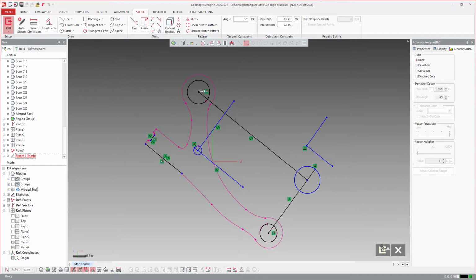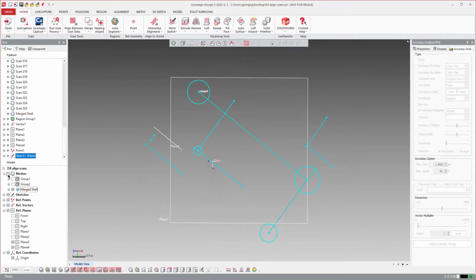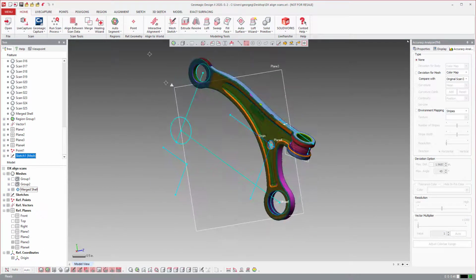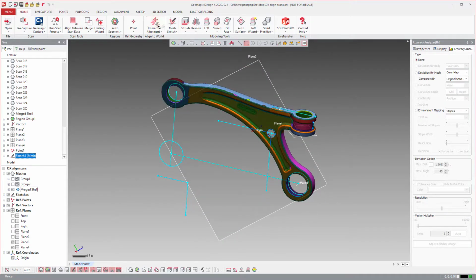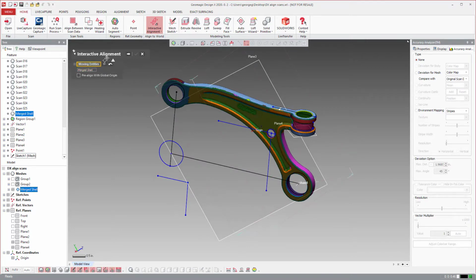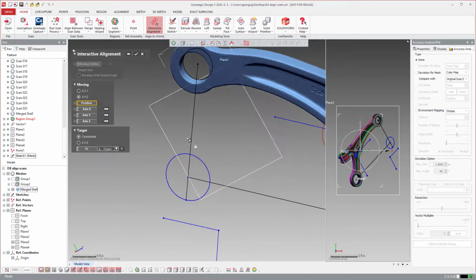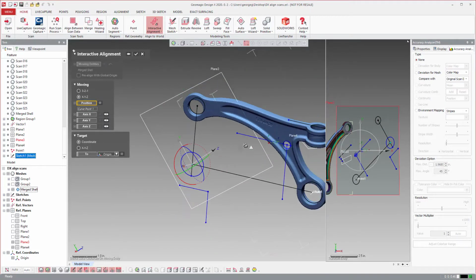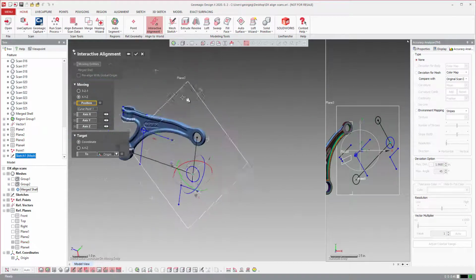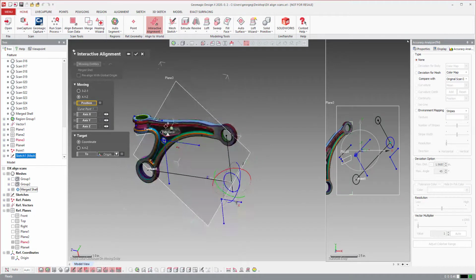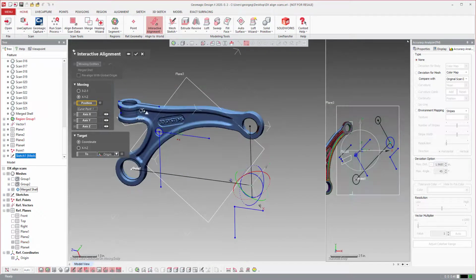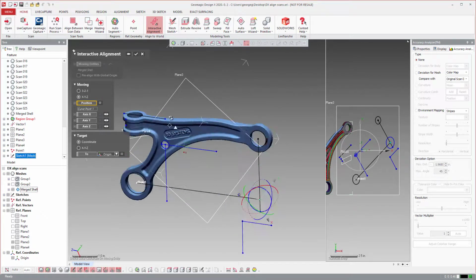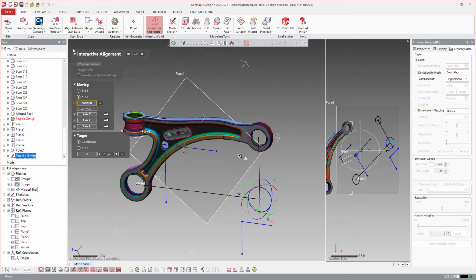Now when I get out of the command, turn on my mesh, you see that there's my 0 out in space. I can come over to interactive alignment, select the mesh I want to use, and say, I want this to be my 0. I'm going to orient the part. I always like orienting the part the way I actually want to align it on screen. That way I make this and this match each other, right? That's how I'm able to do it faster: I put the part the way I want it to be oriented, and then I make the widget or gimbal match what I actually expect it to be.